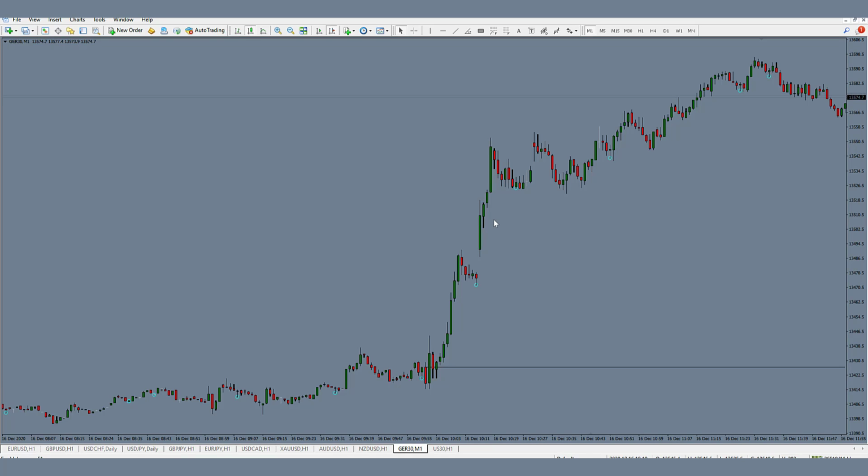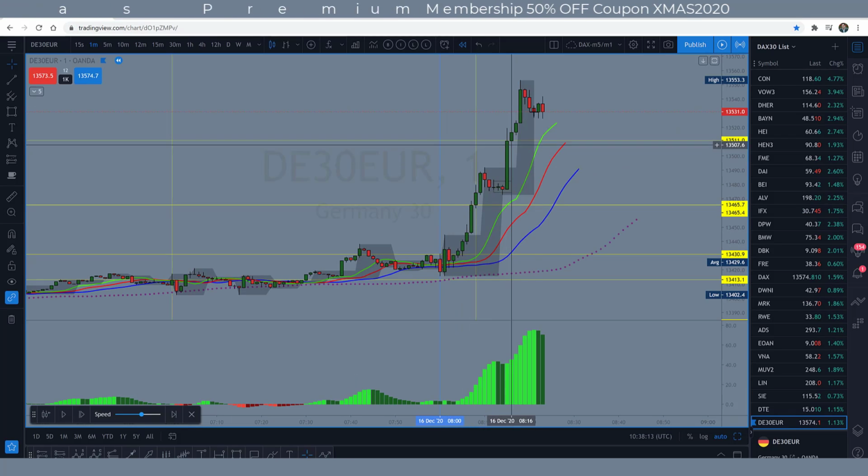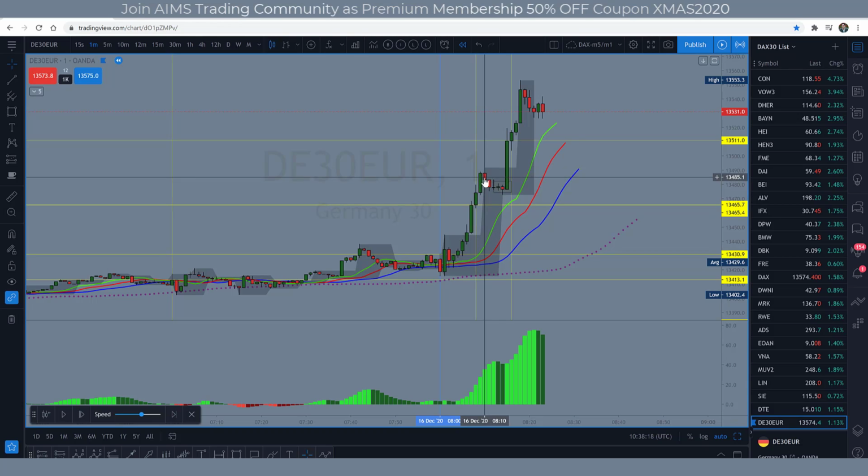So, which is why when you take your entries, there will always be that performance issue. You'll have to manage your emotions and your psyche, and analyze at that time how the market is moving. I'm looking at the MT4 chart right now, and I can see that the first 18 minutes was a really, really strong move. If you look at the chart, this first 18 minutes, it's just green, green, green, green, and then a few reds, dojis, and then green, green, green.